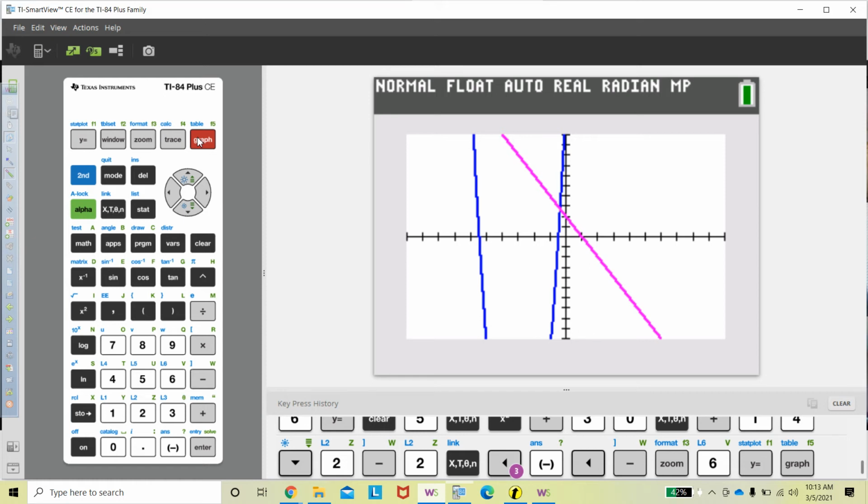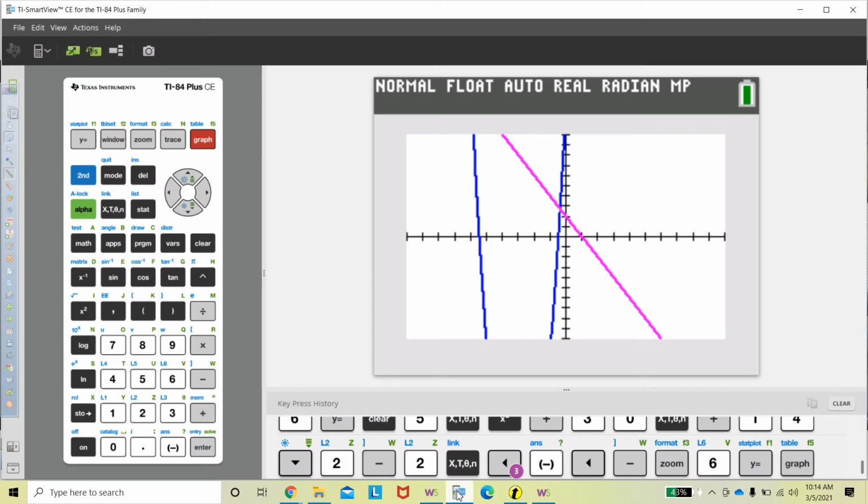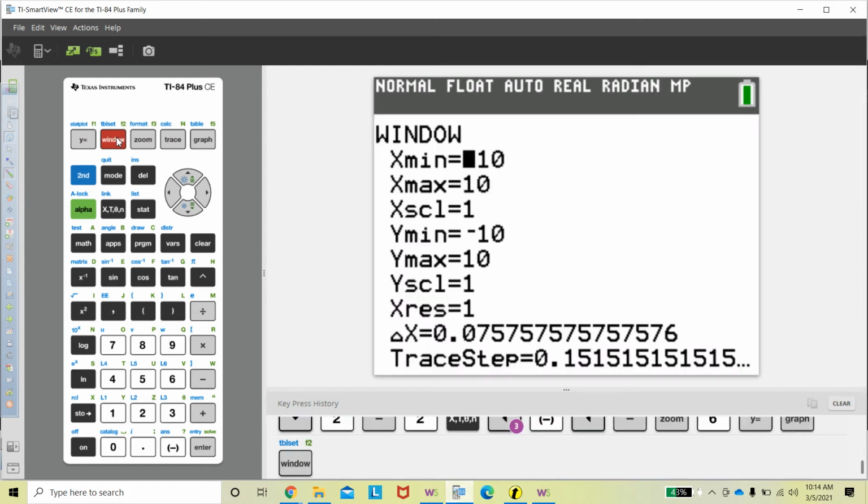All right, let's have a little moment here as well. If I have x squared, how many answers do you think I'm going to get? Common sense would say 2, right? So if I look at my graph here, I'm looking for 2 places where the line intersects the parabola. I can't see the second place because it's up higher. So that means I want to increase my y what?